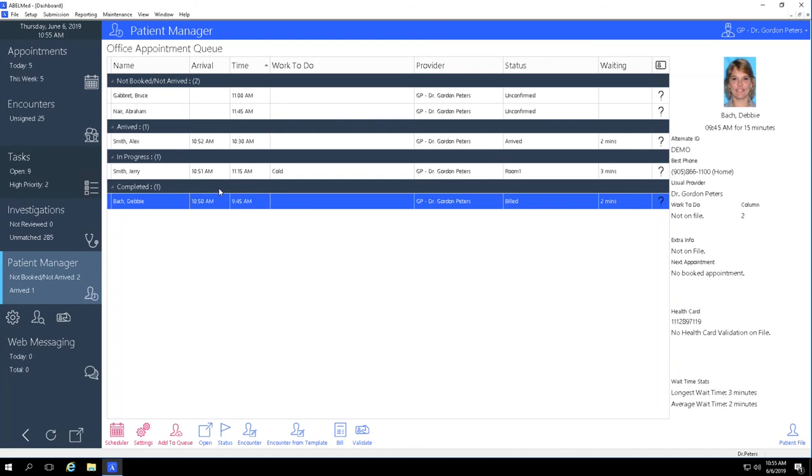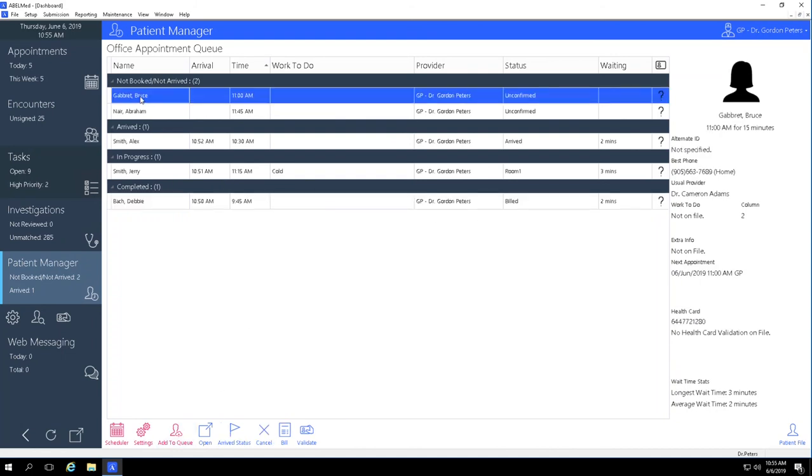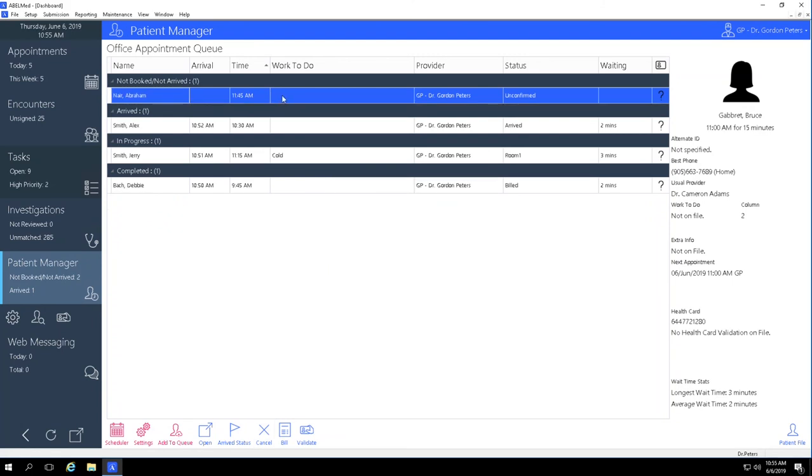So let's say this appointment here, we're going to cancel that appointment. So let's say we're removing, Bruce called in, they're canceling their appointment, they can't come in today, they gave us notice, so I'll say with notice, and it removes the appointment from the screen so that slot is open up for another patient. And if you look at the schedule here, we now have that slot available for a patient.